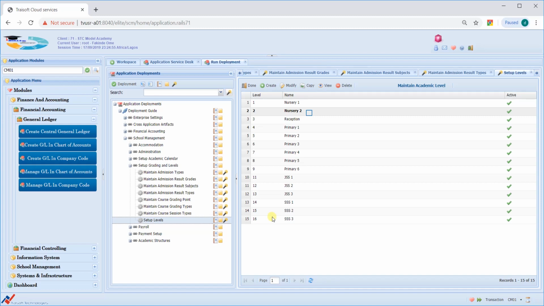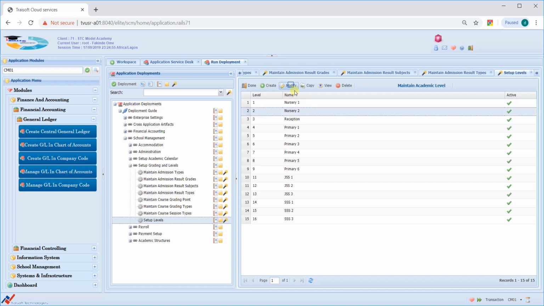Typically, as an administrator, if you're having to implement multiple systems, you could give them a few gaps. You wouldn't really need to follow them in that sequence of 1, 2, 3. You could give them gaps of 10, so you could have 10, 20, 30, 40, 50, and so on and so forth. This is basically to give room to accommodate future expectations. Perhaps the school tomorrow decides to have a new level. You can easily slot it in and still maintain the ordering sequence without breaking much. Okay, so that said, I'll just select one. We wouldn't be needing to create any, but creating is a very straightforward process.